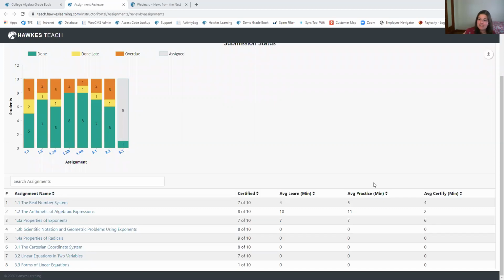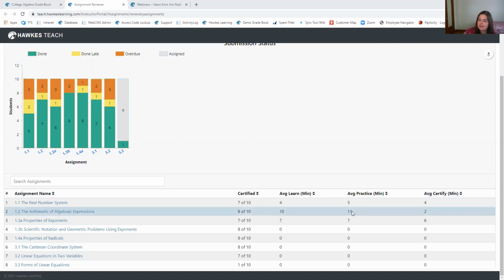So really preparing themselves in practice, using the learning aids where appropriate, so they are really learning from their mistakes. They're in practice mode so that when they get to certify, they are able to get right through without any trouble. So maybe in this case, for example, we like seeing a little bit more time in practice than in certify.